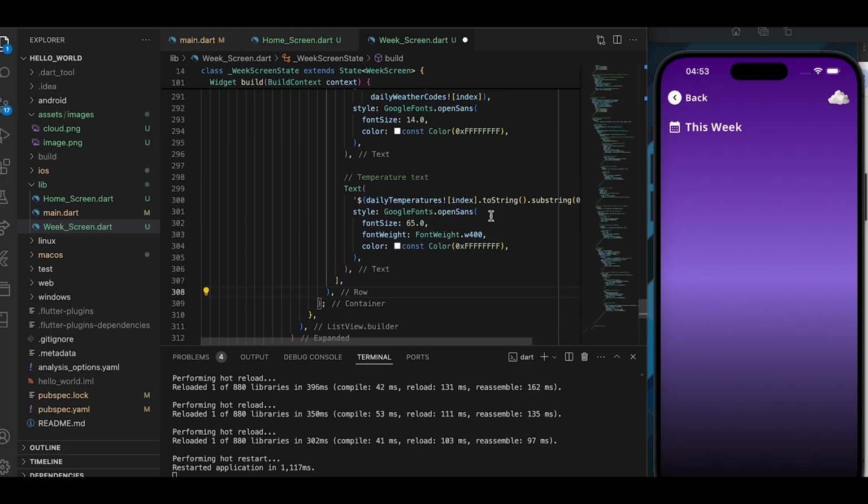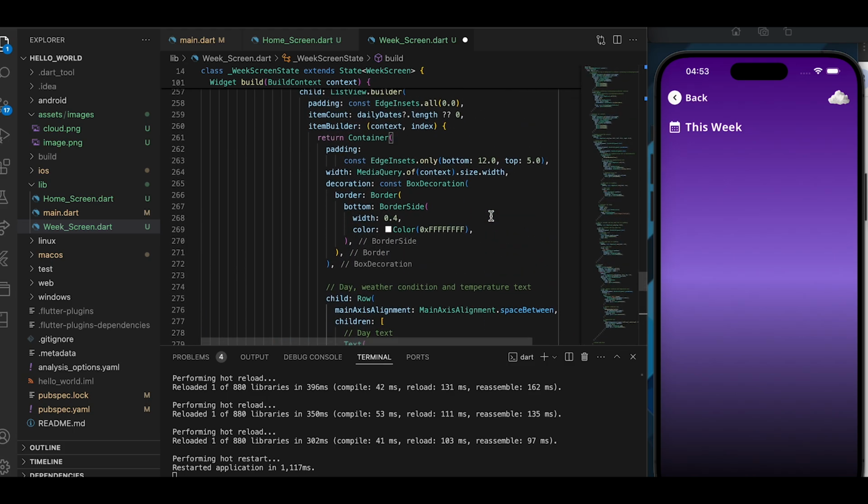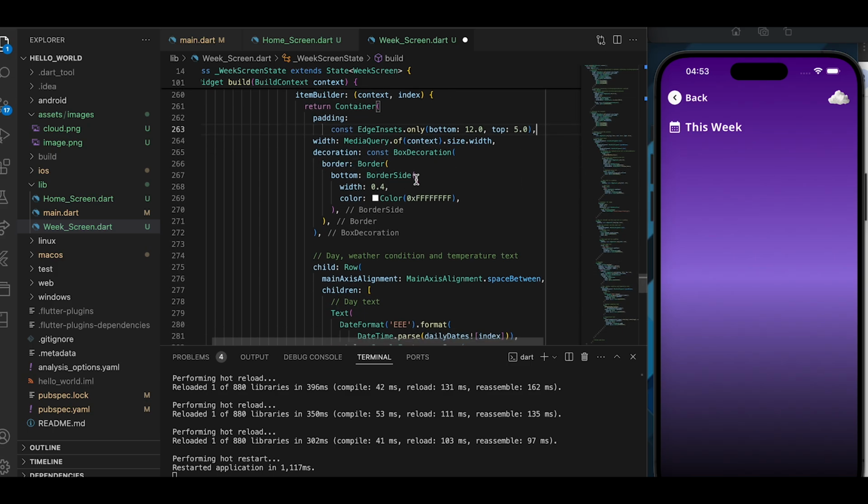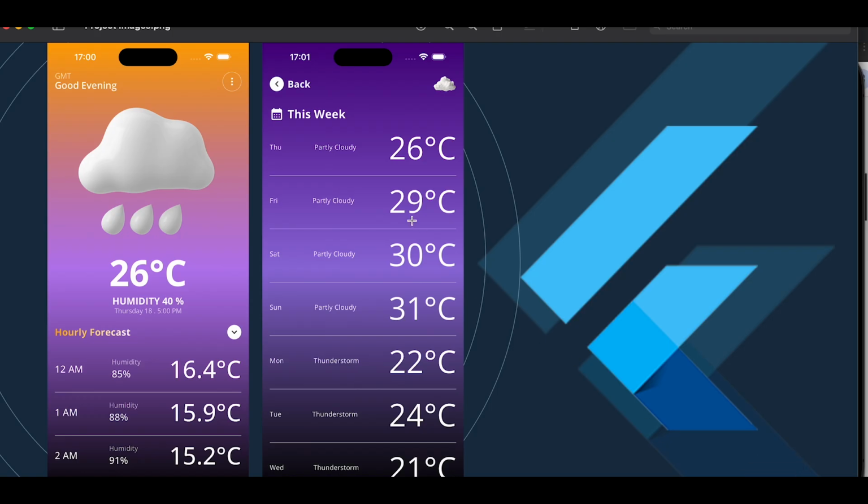I gave a padding inside the container, bottom of 12 and top of 15, and the width is going to take the screen size. There's a border around each, it's this line.